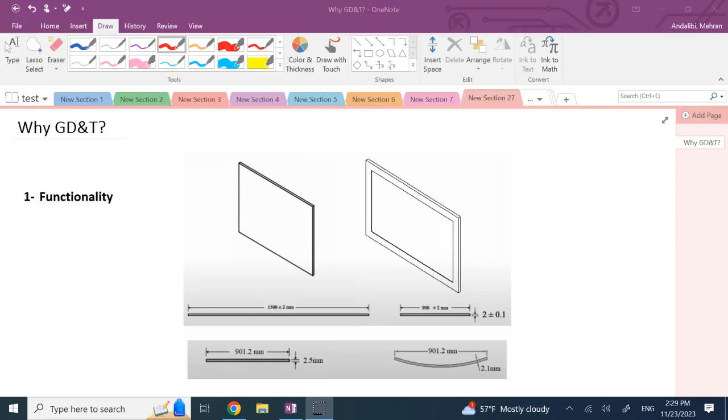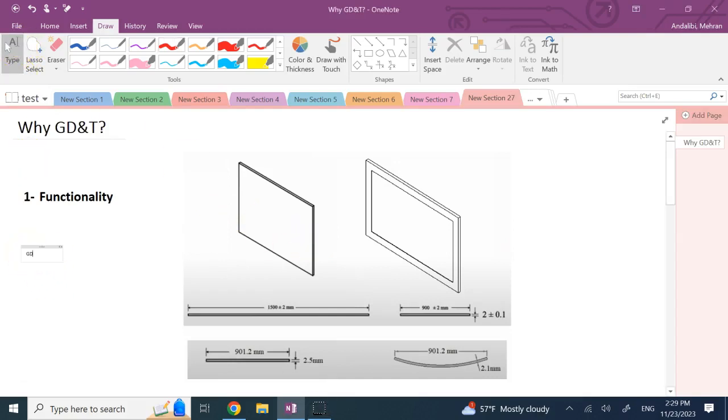Hello everyone. In one of my previous videos where I talked about GD&T, I kind of introduced it in general, but in this video I want to talk about why GD&T, not what is GD&T. So I want to talk about why GD&T is important and why we should not just go with adding the plus and minus to the linear dimensions, right? Or radial dimensions, and we should focus on features, right? So GD&T is a feature focused tolerancing as opposed to dimension focused, right?